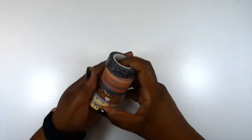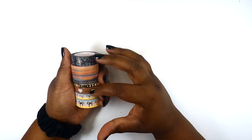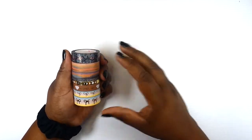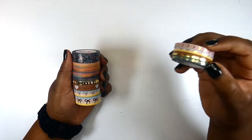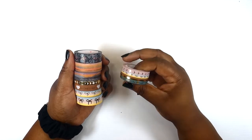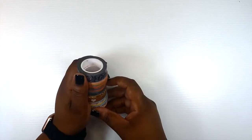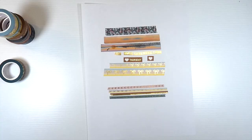Next we have our washi tapes, and we got quite a few. 1, 2, 3, 4, 5, 6, 7 washi tapes, and then I have the 6mm washi tape add-on, so I got an additional 4 rolls of washi. So, as you can see, this month we were prepared. We did open up the washi, but we did not roll it out. So, let's go ahead and get this rolled out so that you can see what this washi is looking like.